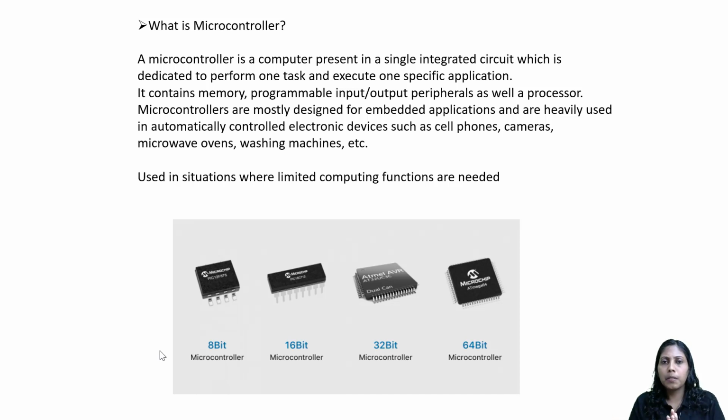What will be the special purposes? For example, I would like to design a remote or a washing machine. Inside that, we will be using a microcontroller. Inside the washing machine, we don't want to use a microprocessor. I'm not going to do any computing over there, right? So we'll be using a microcontroller.